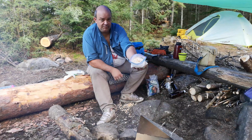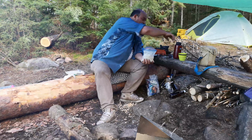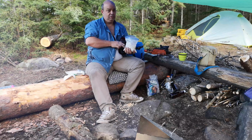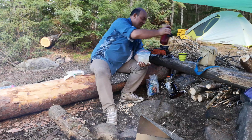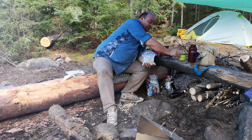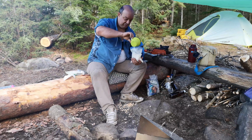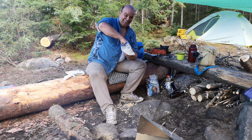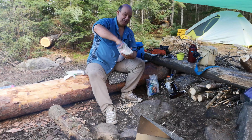It's a little too dry. I want doughy. Now the temptation is just to use a Nalgene bottle and pour it in. Don't. Use another device because you're going to get a little too heavy-handed. A tablespoon at a time is all you need. A little bit goes a long way. Now it's really moist. Shout out to my Prime Minister on that one.